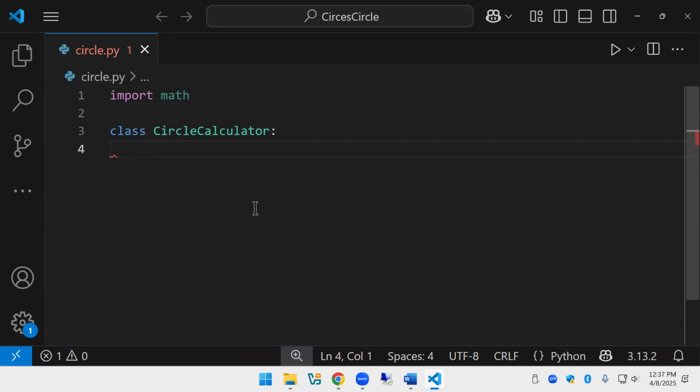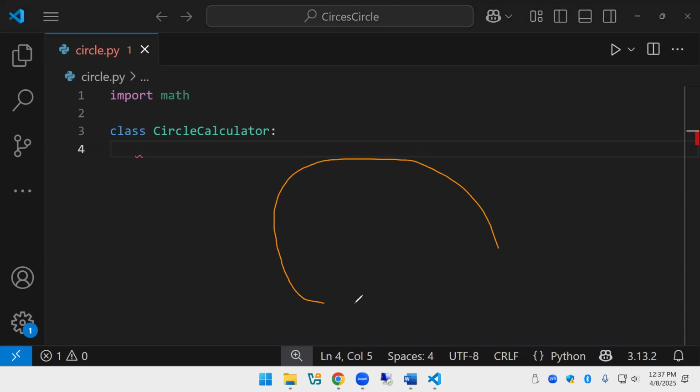We have two different types of methods that we commonly use to get information into a class and get information out of a class. If you think of a class as being a container, which it is, there is our class. Everything stays inside the class. It's a container for code. I can reuse this anywhere.